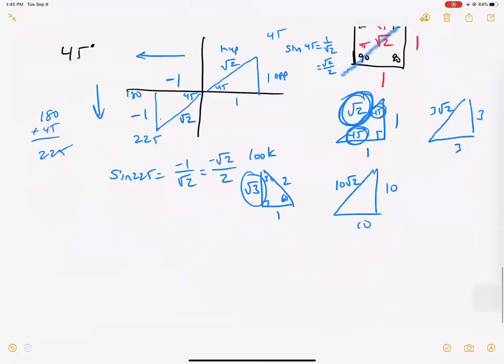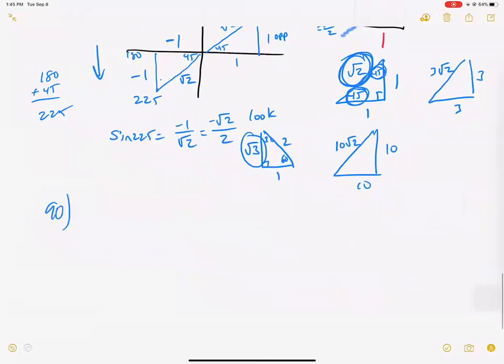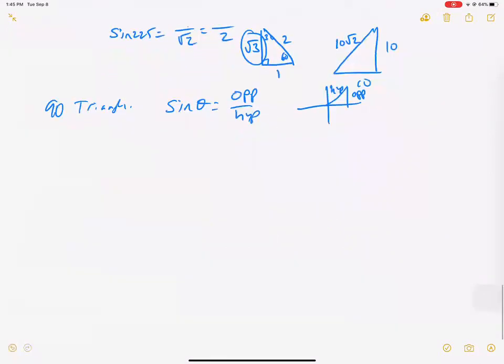Okay, so here's the last triangle. Here's our 90-degree triangles. So here's the purpose. If I say sine of an angle, you know that's always going to be opposite over hypotenuse. Now, if you could only draw the triangle, the opposite and the hypotenuse would be really easy and clear to find. Again, if you could draw the triangle, we'd be in great shape. But 90-degree triangles don't exist. This is a 90-degree angle for you guys. Now, can we draw a triangle with that? No. So I'm going to cheat.